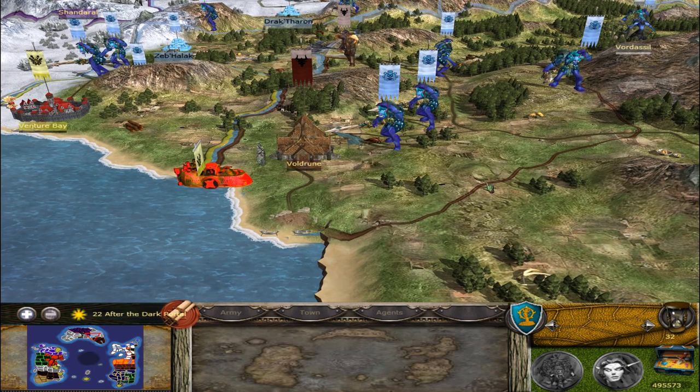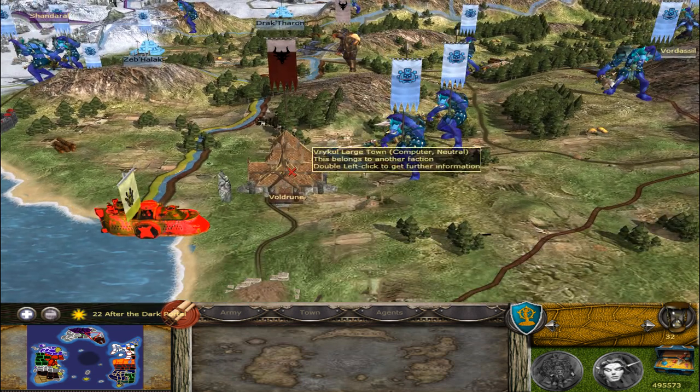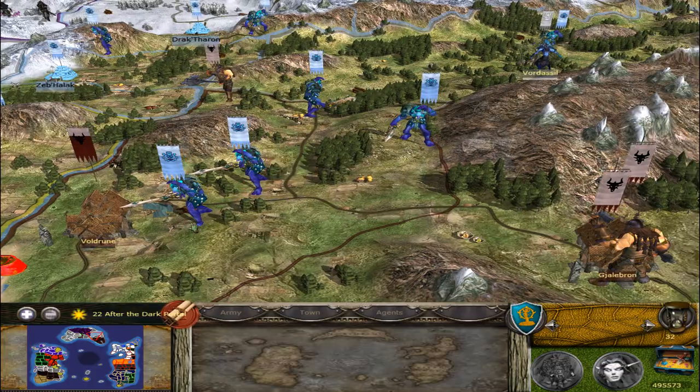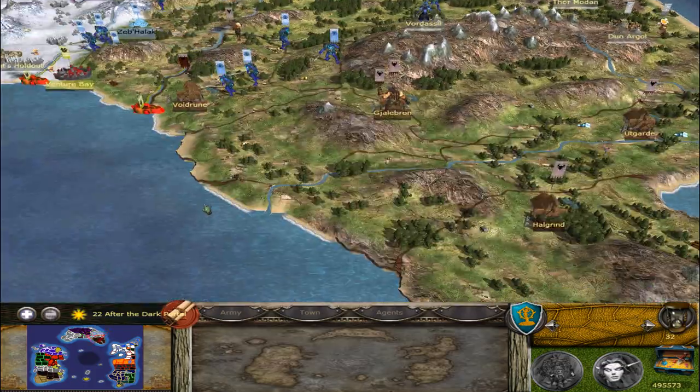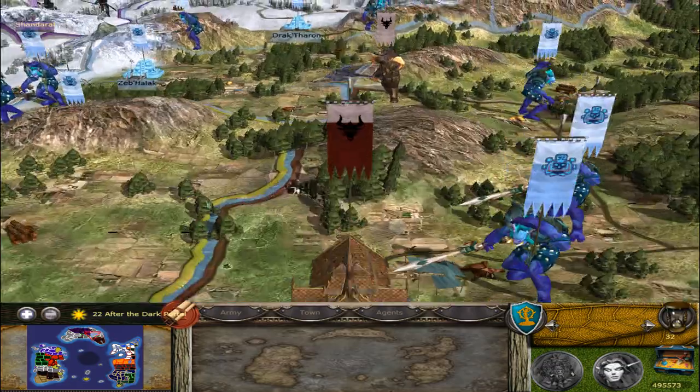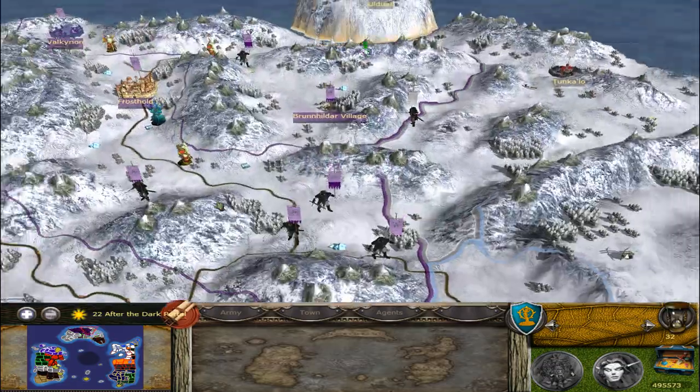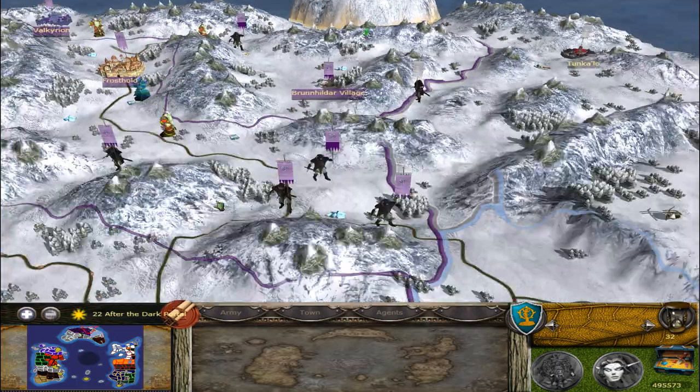Ice Trolls are finally marching towards Waldruin, held by the Vrykul. So the Drakari Trolls and the Vrykul are probably going to fight now. We'll see how that'll go. Okay, and then the Scourge still have not taken Uldar.